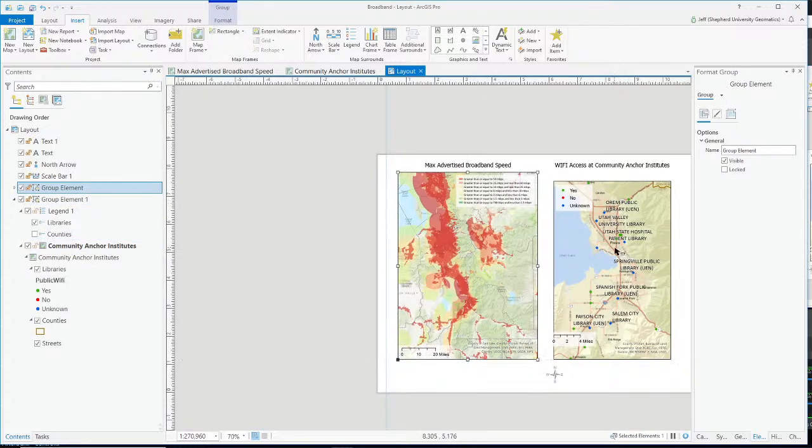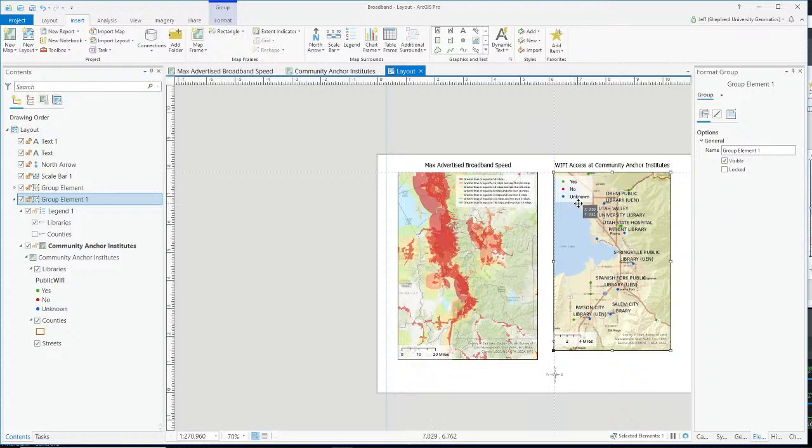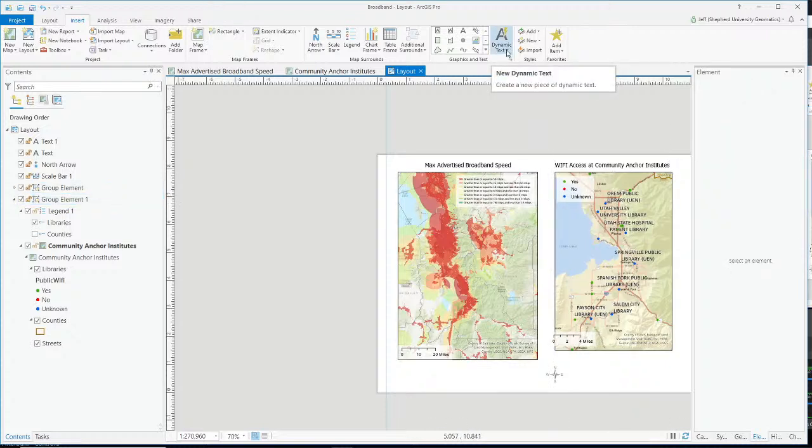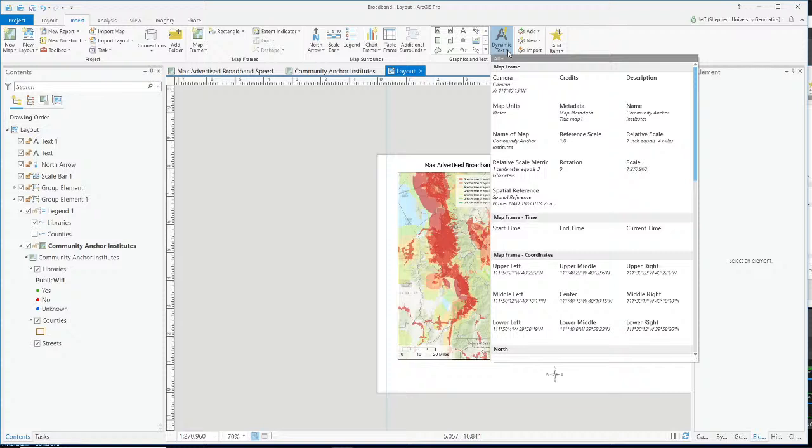Alright, save the best for last. There's a cool feature here called dynamic text. Okay, new dynamic text. And when you click on that, you see all these options for adding text to your map that is dynamic in the sense that what is displayed depends on the data that's being shown in your map.